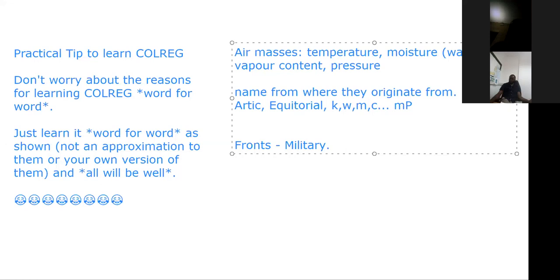When you see the occluded front, it looks like the cold is hiding the warm inside it, and it tends to be purple. And stationary fronts, they're not interacting, they're just there. So you see the cold, the warm, the cold, the warm, so they are just at that boundary. And I think that's really basic for it.